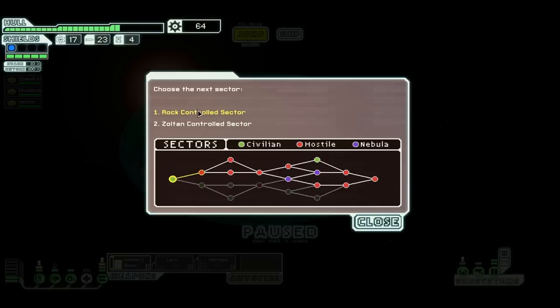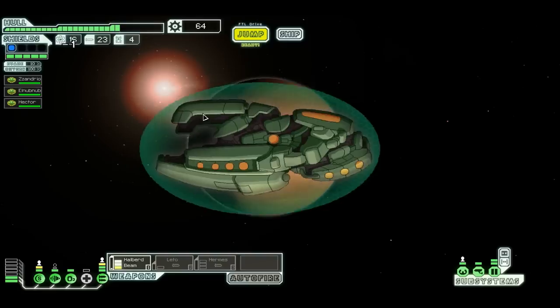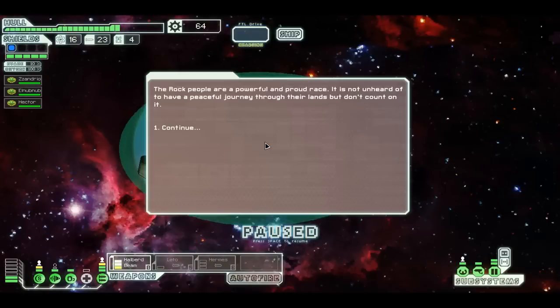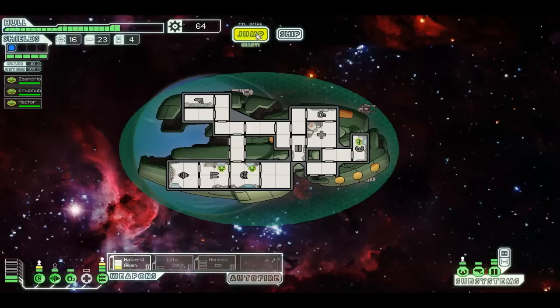On to Sector 2. Now, I'd rather not meet up with Zoltans. I don't really want to meet up with rocks either, but Zoltans are horrible with their boarding abilities. Okay, I see no stores.